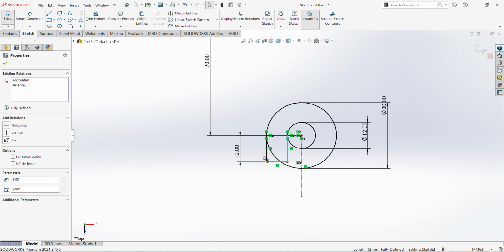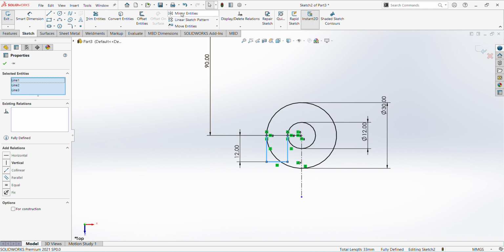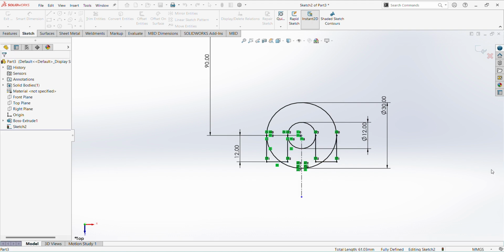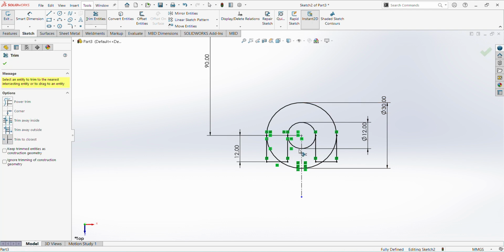Next select three lines, do the mirror about center axis. Now select the trim entities, trim the unwanted lines. So that's it, sketch is fully defined.